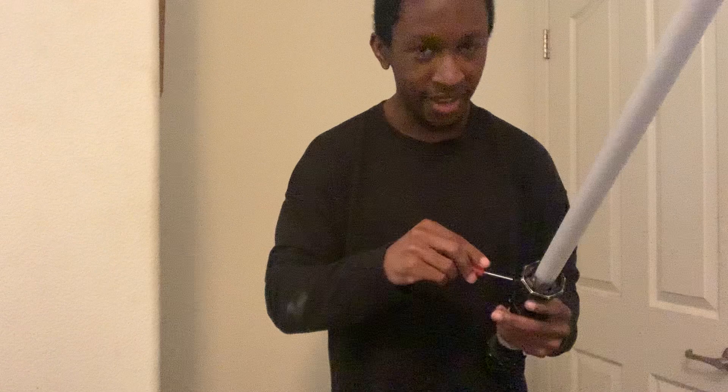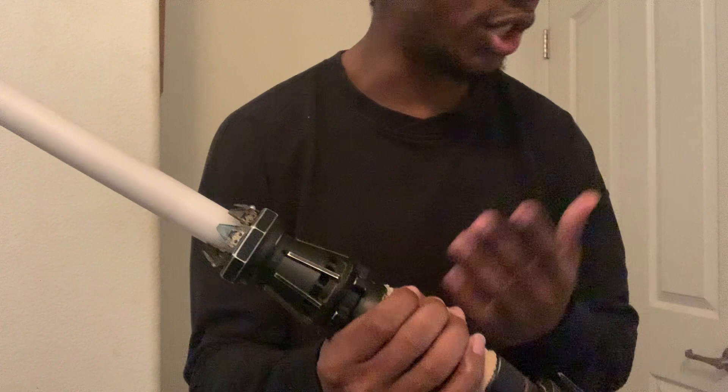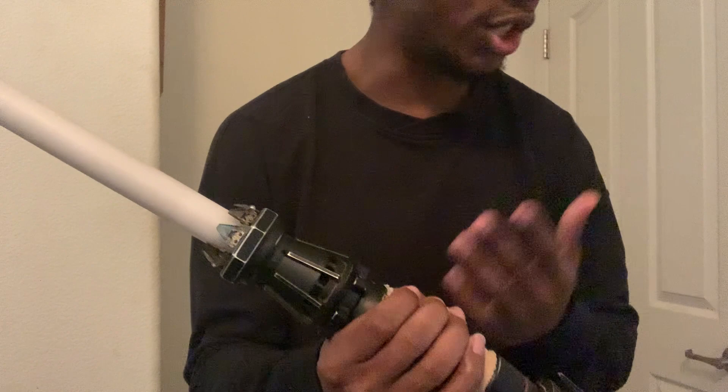Boom — tight fit — and then you screw in; there's a little flat-head screw on the side. Midnight — boom — iconic, legendary, golden. Let me know what you guys think about this hilt and saber. Would you get one? What do you think about the character Rey and her potentially coming back? This saber was in the movie for three seconds, but trust me, it stole my heart. Upward Jedi signing out.